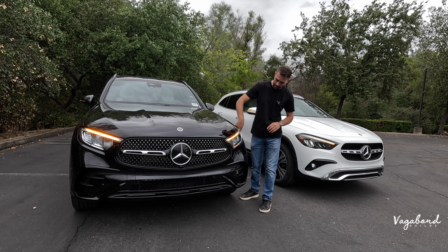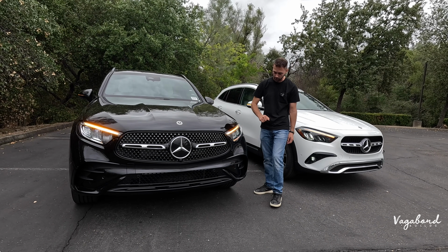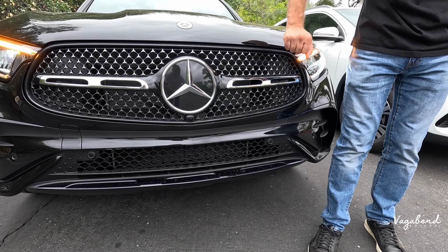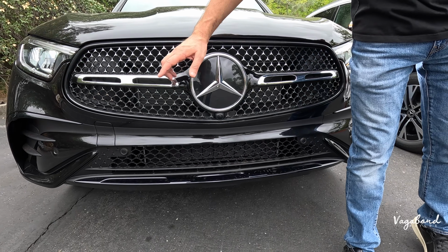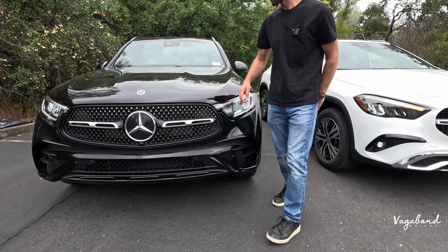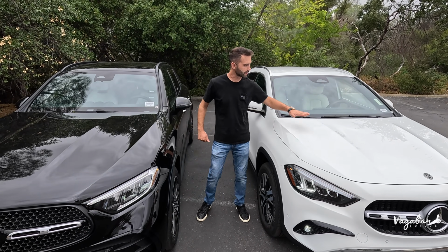You're still getting LED high performance headlights with the blacked out housing. We have the upper eyebrows, still hazards. As you guys can see, they resemble each other there. And we have active live air vents, no fog lights on the GLC. Up top, we have the corporate Mercedes grille, the newer style with chrome and high gloss black, as well as dropping down more matte black plastic lower grille, bumper sensors, and glossy black trim on the bottom. Coming over to the hoods, they kind of resemble each other with the four body lines going across that hood.